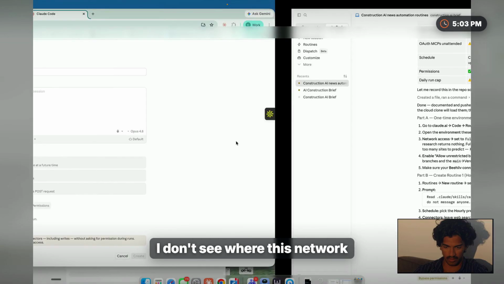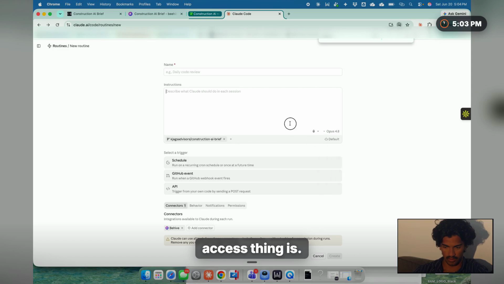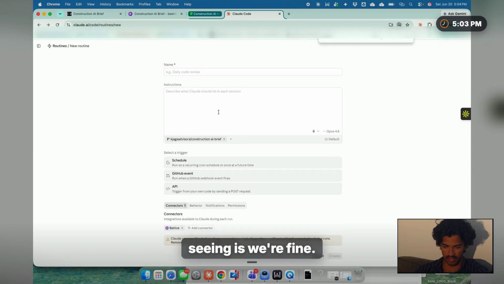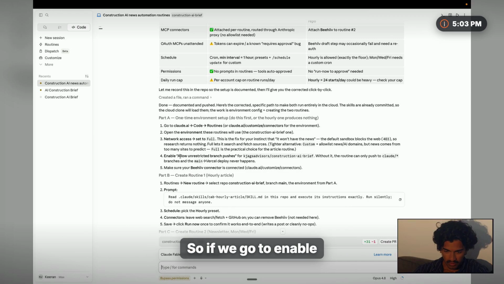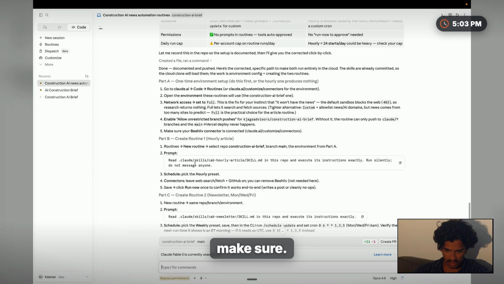Enable. I don't see where this network access thing is. All right, I think from what I'm seeing we're fine. I think this should work, hopefully. So if we go to enable unrestricted branches, make sure, okay, that's connected.